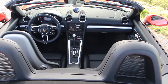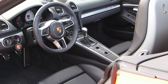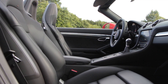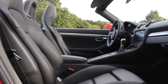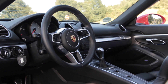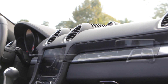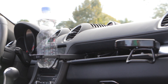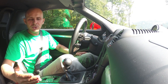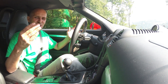The build quality in here is plain awesome. Everything, even the stuff that you don't normally touch, is of very high quality. The seats are 18-way adjustable and the seating position, especially in relation to the steering wheel, is absolutely bang on. And everything just falls into place perfectly. The cup holders, while it is an intelligent design, they don't hold the cups very well. I suppose you could make the argument that you don't put drinks in there while hooning - but if I'm driving on the Autobahn and there's an off-ramp, am I not going to hoon?